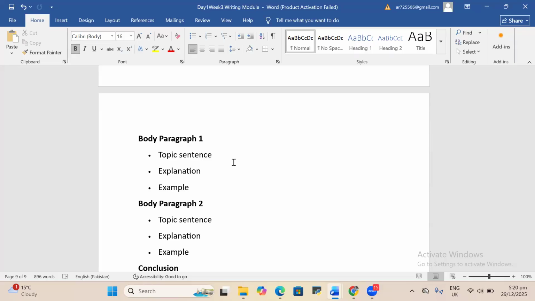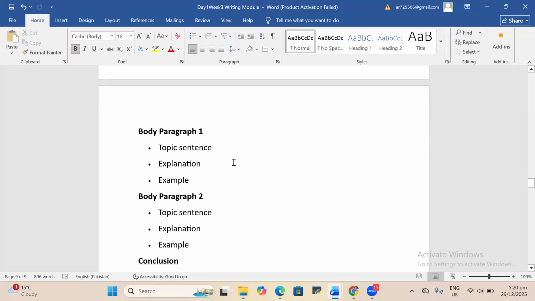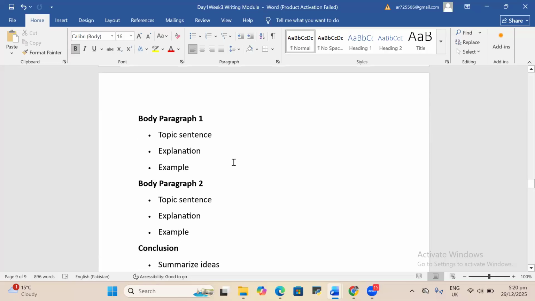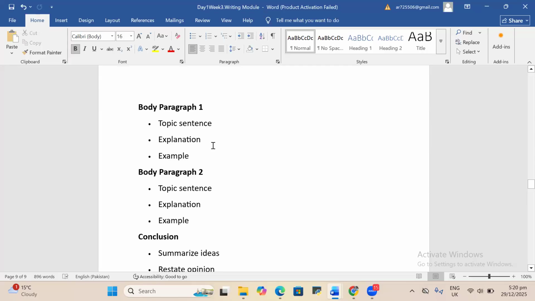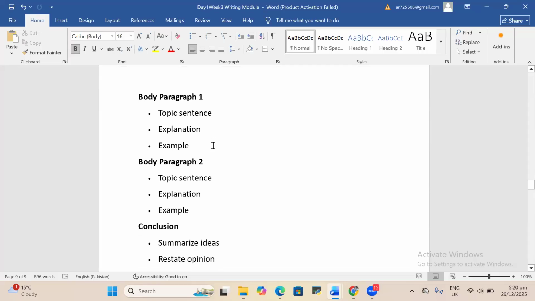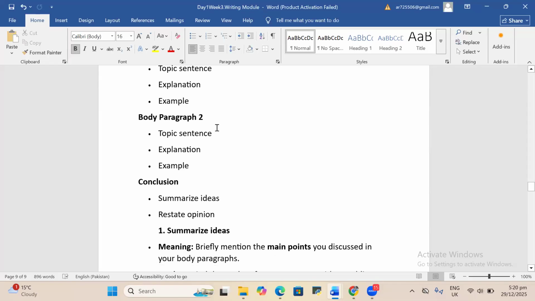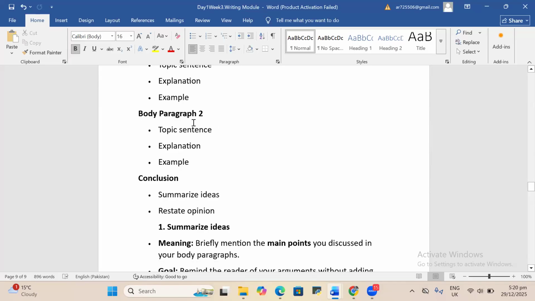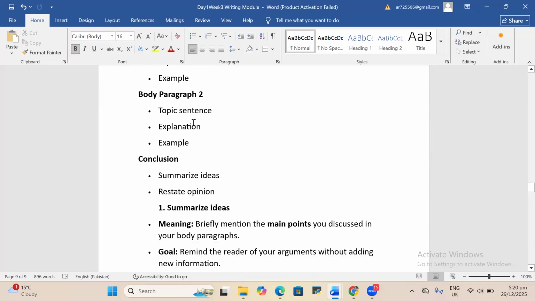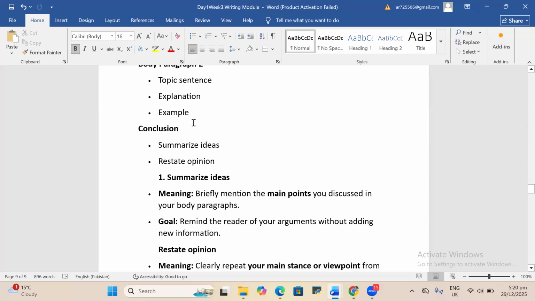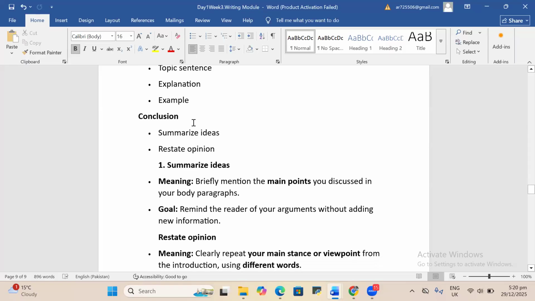If you just write the statement and then start another statement, in that scenario your band score in writing will decrease. So you just need to write one sentence in each paragraph, explain that sentence, and give a relevant example for it. Then your task becomes more perfect. In the second body paragraph, you can use the same technique: write your topic sentence, then explain it and give an example. And the last one, the conclusion, is also important.